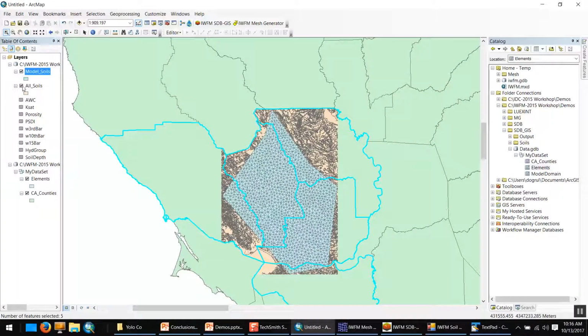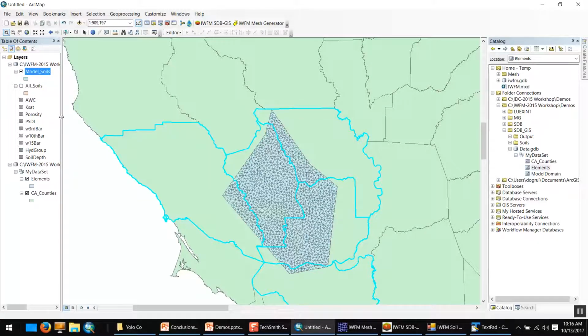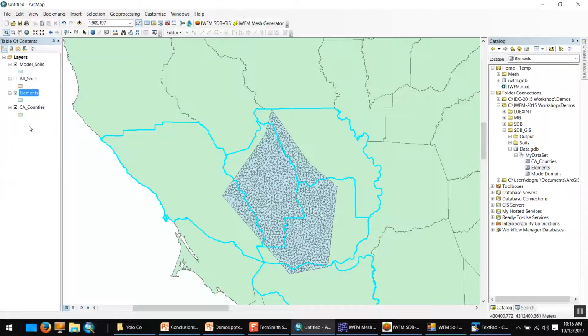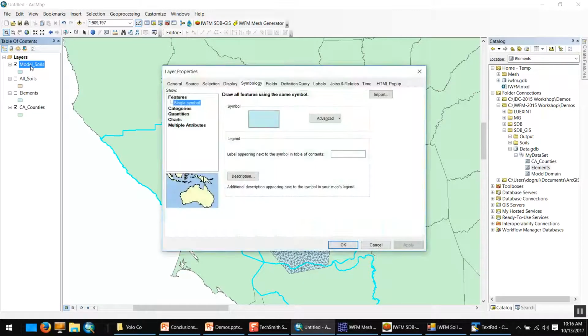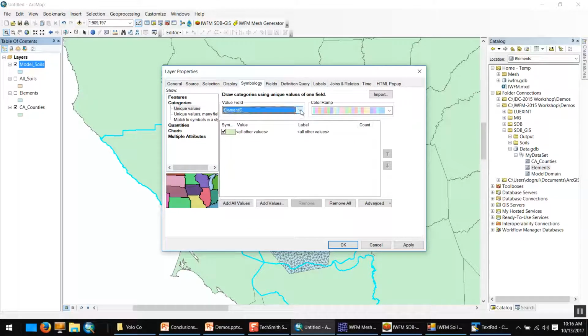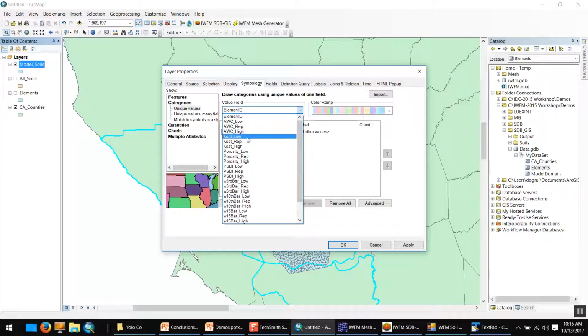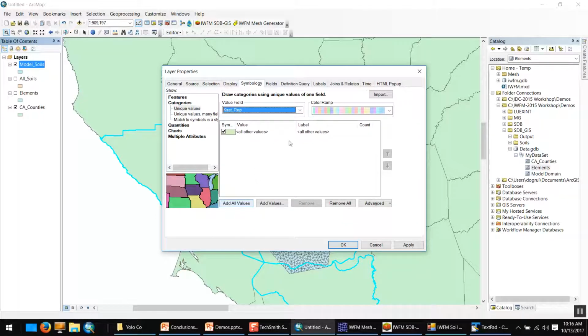Okay, let's turn off some of these layers here. So okay, this is my model soils now. Let's, for instance, look at the distribution of hydraulic conductivity maybe, right? The representative hydraulic conductivity.